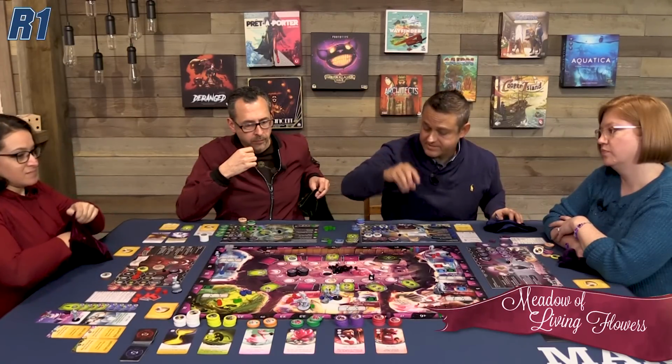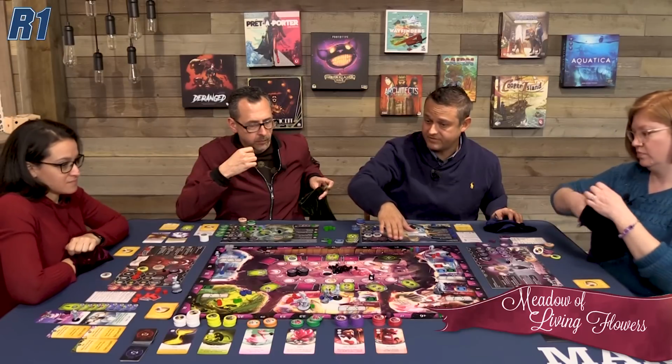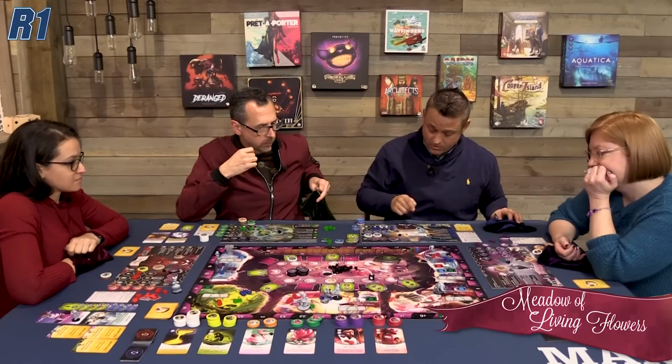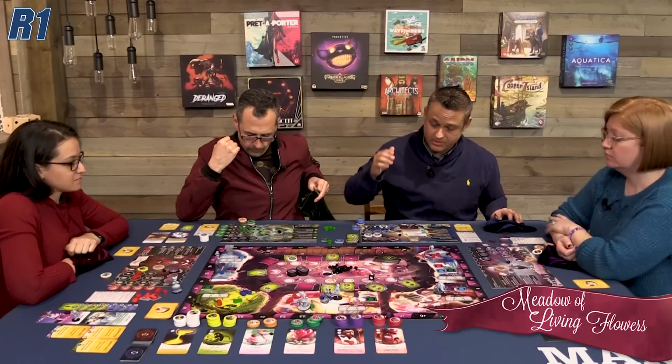So let's first tally up our power with the people that we have. I have my leader and the walrus there. My leader is a 4, and my walrus is a 4. So I start with 8 power.